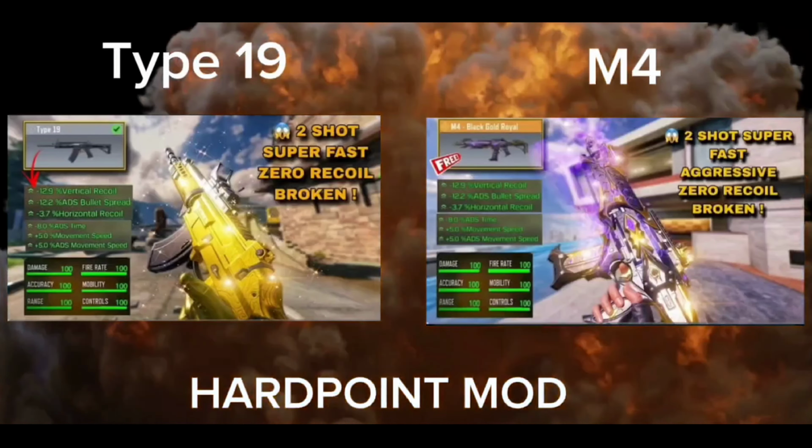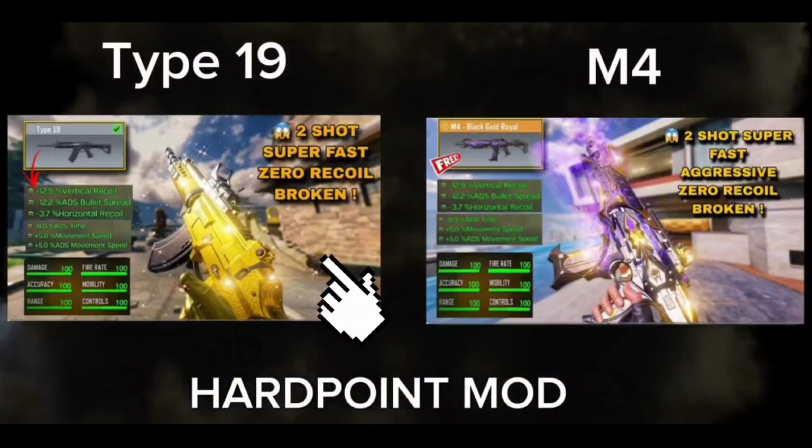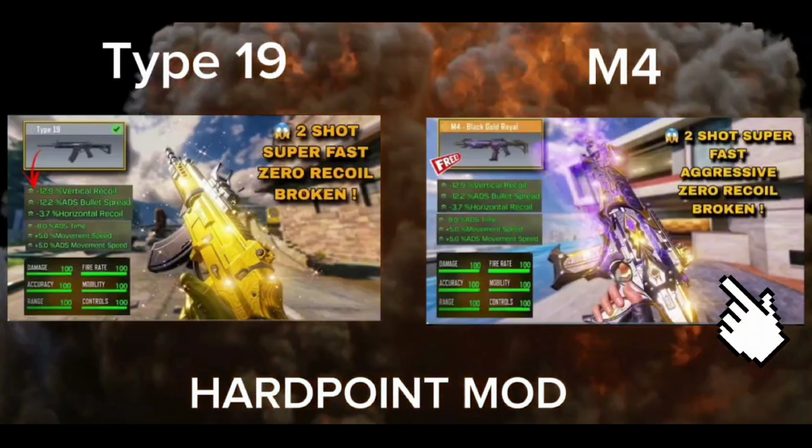If you're looking for a super fast gunsmith for Type 19 for Hardpoint mode, I recommend watching this video. Next door there is also the M for Tryhard gunsmith. Both will be in the description.